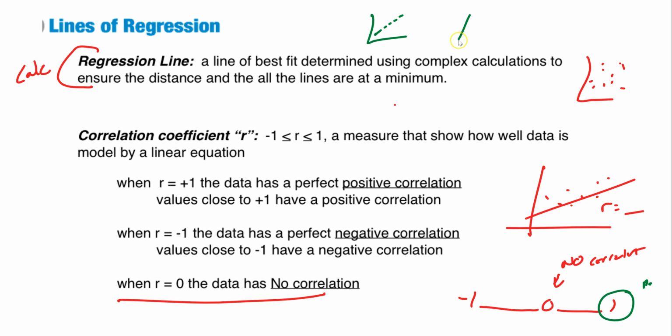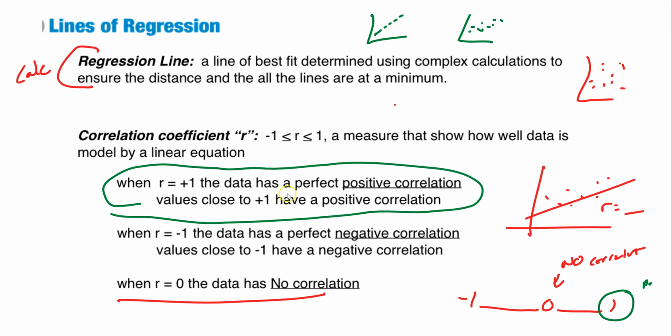Now sometimes we don't get that. Sometimes we have a little bit less, right? It's going like this, but still going up. Then that'll be R like 0.85. The closer to 1 you are, the more positive the correlation is, the stronger the correlation is. So if you get an R that's like 0.3, it's just like weak positive. It's going up, but it's very weak. And likewise when you go the other side, when it's like a -1, -1's a super strong negative. It's like a straight line going down, right? But again, if you have ones that are going kind of like this, that's strong, but it's not like a perfect line. So it might be like a -0.85 or something. So that's what the R does.